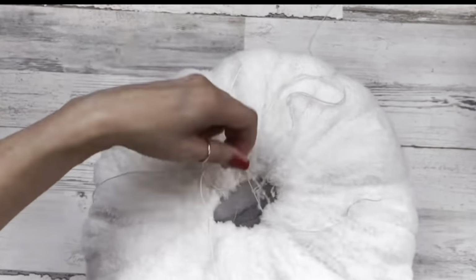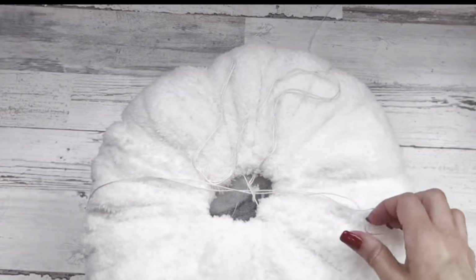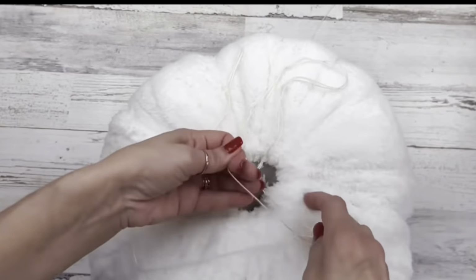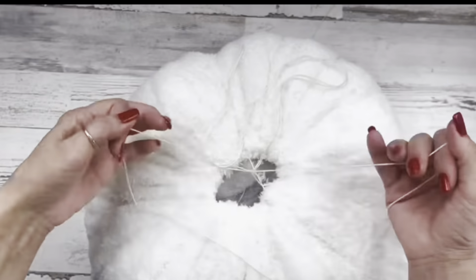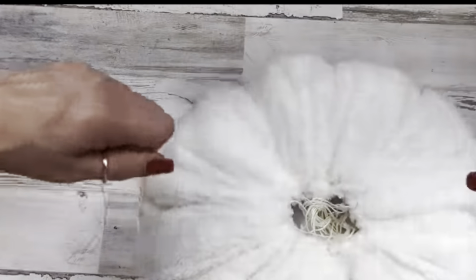So I've got my other one pulled up here, one across from the other. I usually will wrap it underneath the knot I just made, and tie a knot around it. Remember, pulling it taut to make your sections. And then here I come with another 2, pulling it up and over.